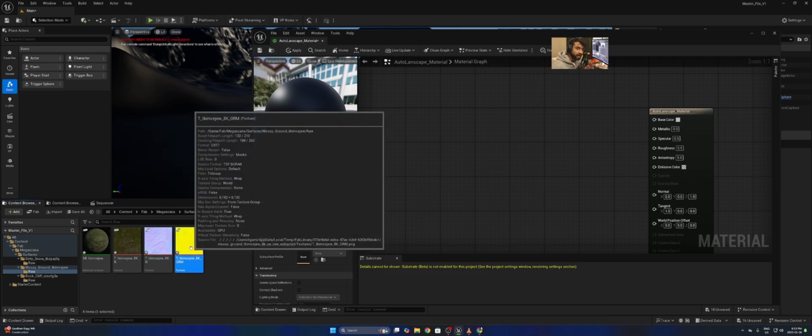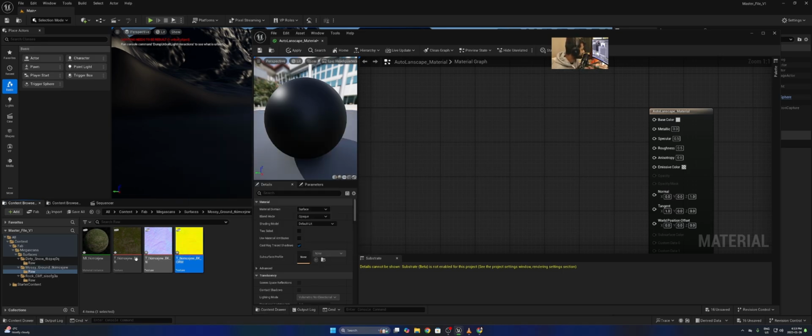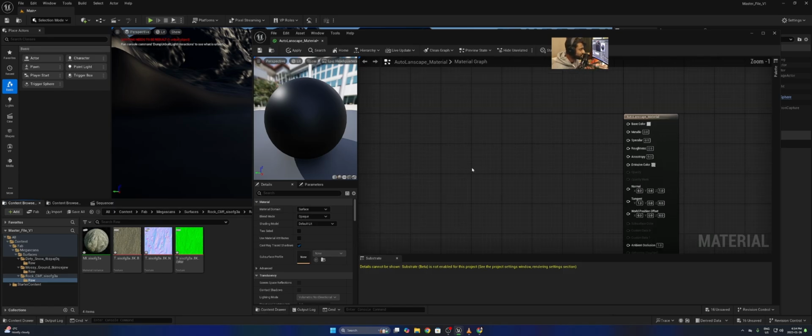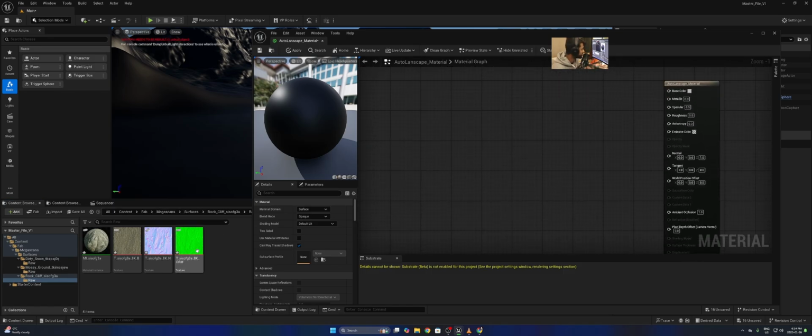Now this ORM texture is basically your occlusion, roughness, and metallic. This can vary from texture to texture. You could be importing an ORD texture, wherein D stands for displacement or height map. For now, I believe all 3 of my textures should have ORM, which is going to be very useful because we can split it into 3 different channels and use one texture sample node. So let's go ahead and plan our shader out in a way that we can use all of this.